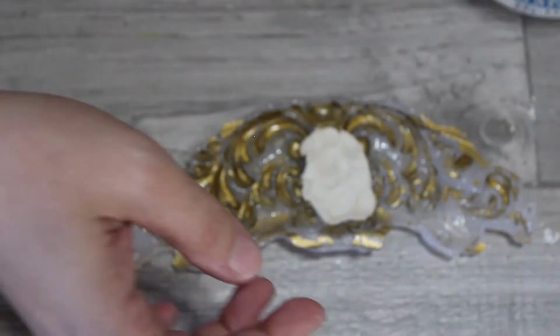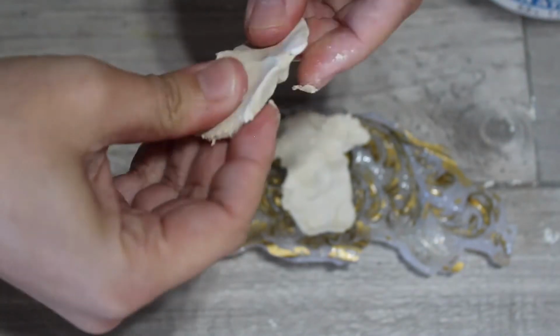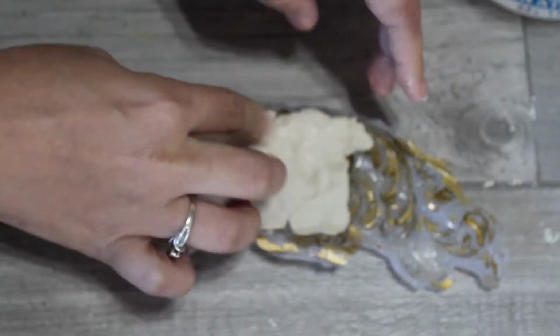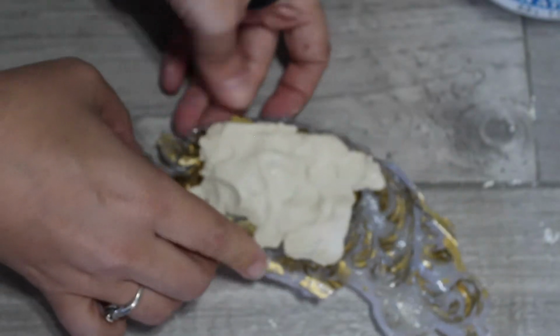So now that you have your mold, you can spray it with olive oil or Pam or whatever. You want to make sure it's nice and slippery so when you try to get your clay out, it just comes right out. Otherwise it might stick to it and you'll have problems.